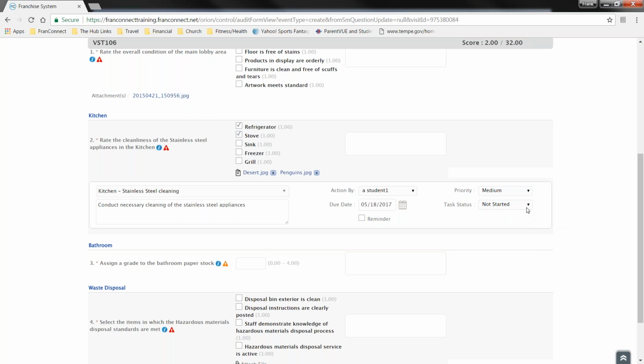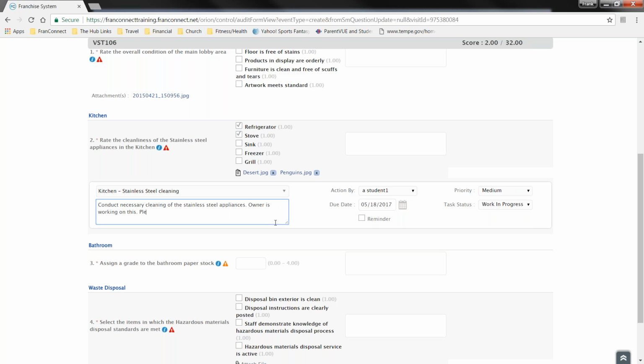But maybe in your status here, you mark this as work in progress or completed. So work in progress, they're cleaning this up, and then you could say, owner operator is working on this.